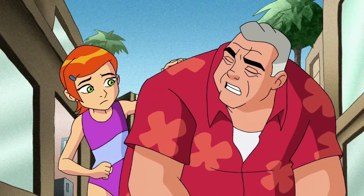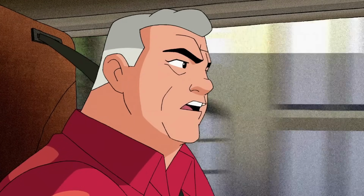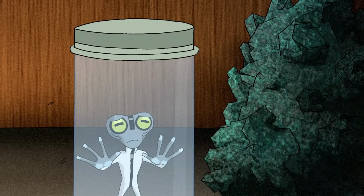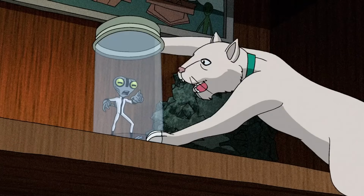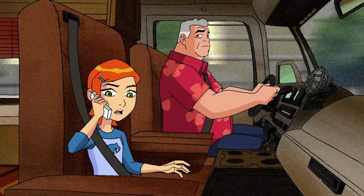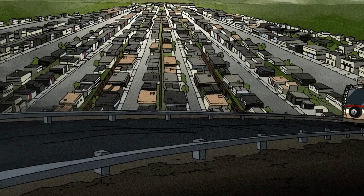As Max and Gwen search, they realize Ben should have reverted, hinting at Omnitrix malfunctions. Trapped, Grey Matter faces the man's interrogation, unable to reveal his true identity. Grey Matter then scurries into an air vent, narrowly escaping Howell's grasp. Meanwhile, Max and Gwen receive Grey Matter's call and rush to the house where he is trapped.